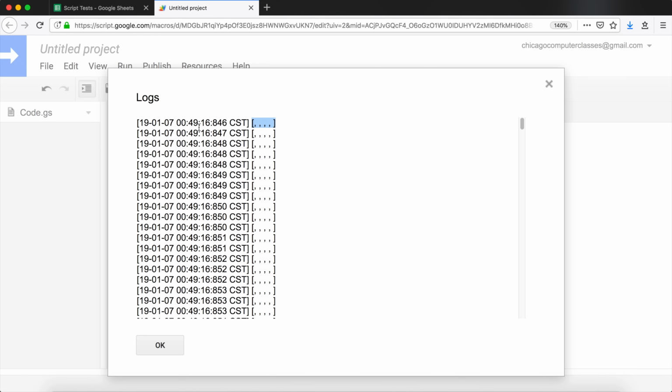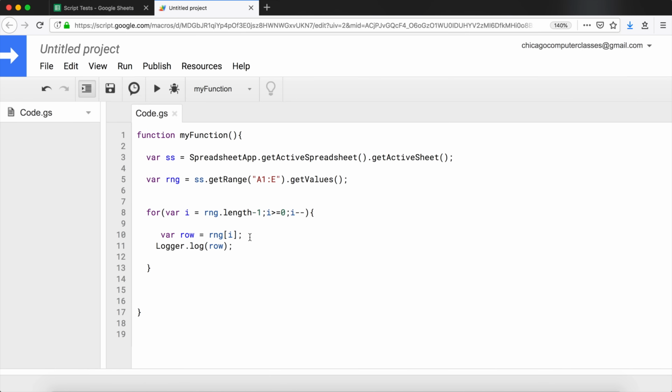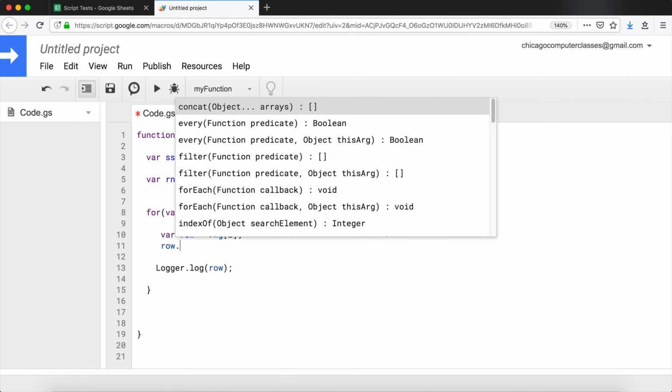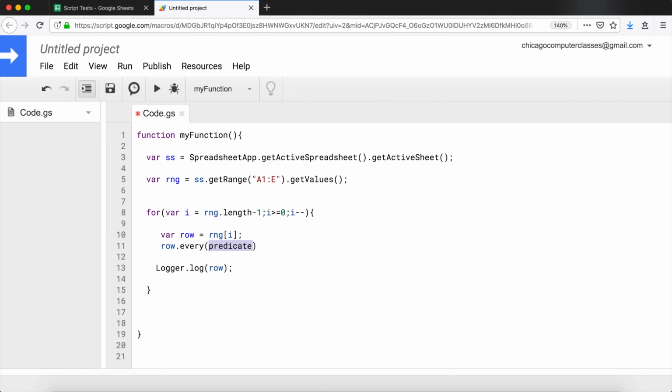Now, in this array, we need to check if every single one of them is blank. And if it's blank, we're going to move to the next one, right? So the way we're going to do that, we're going to take that row. And because it's an array, we're going to have the every method on that. And with the every method, we're going to have a function. And again, if you don't understand the every method, you should watch my video on this.